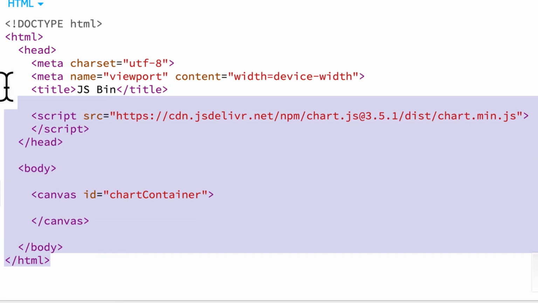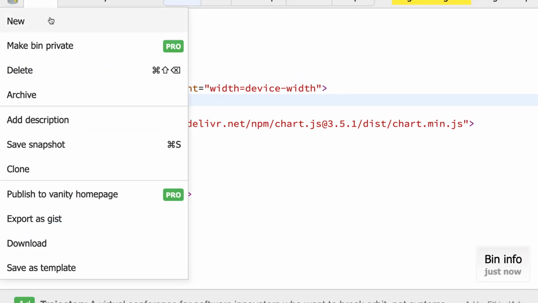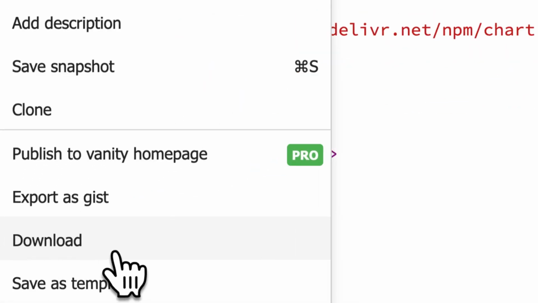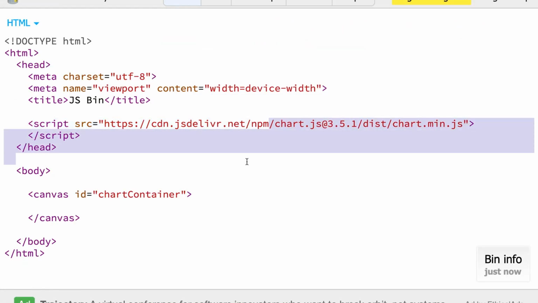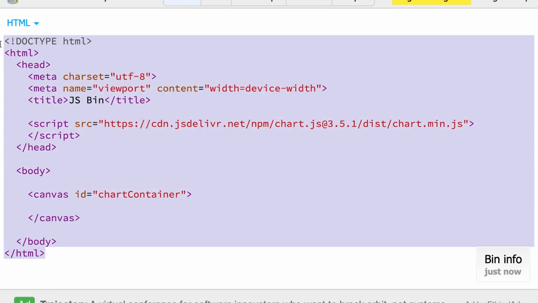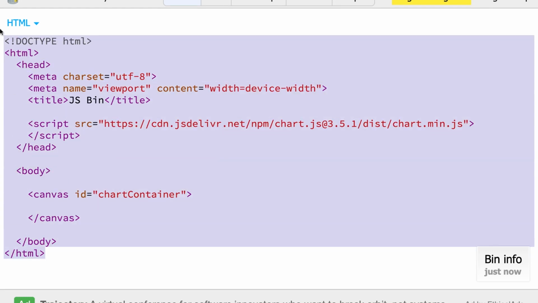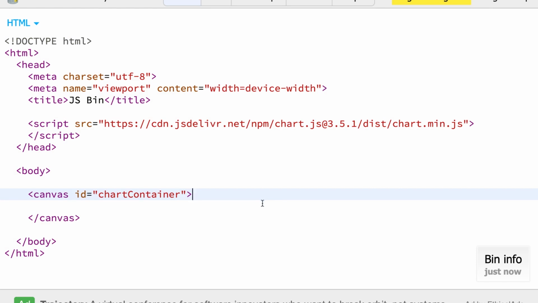So open up your file in JSBin. And make sure, by the way, to save often. You can create an account and save your files, or you can just download your code as well. Because otherwise, if you leave the page, JSBin will remove the work that you wrote. You can also find the source files at the end of this section where we have the source files, the work for every single lecture.